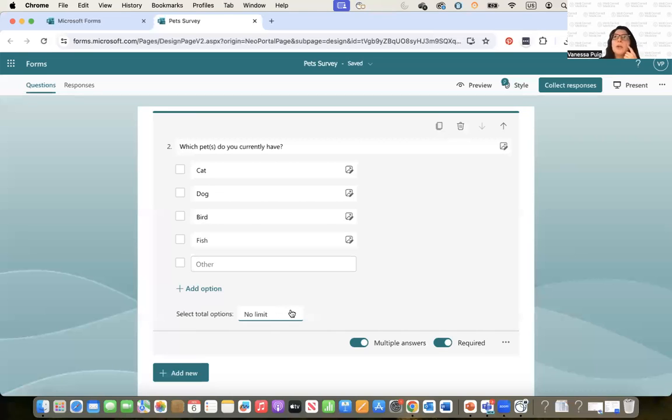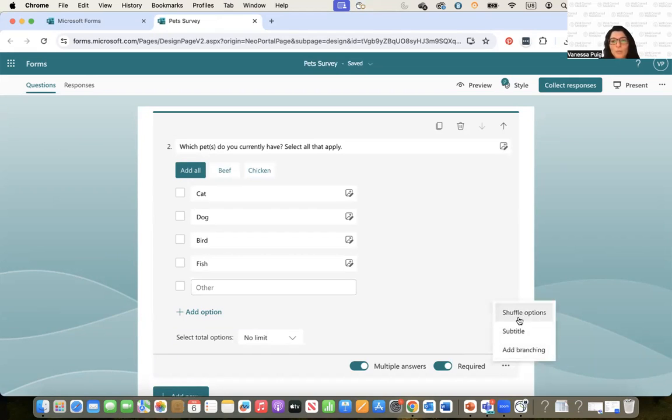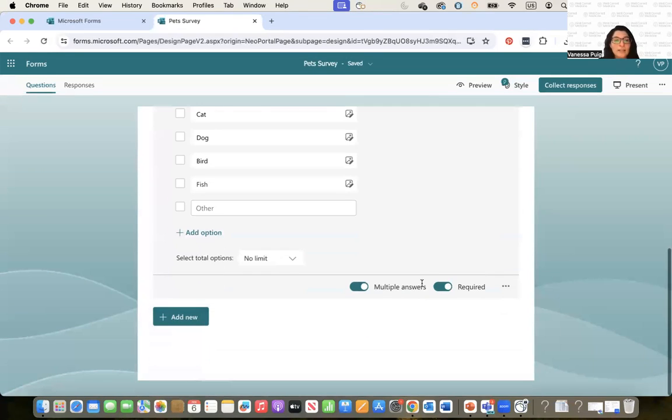But if you wanted to have a question type where you ask somebody to maybe select their top 3 answers, for example, you can place a limit on that right here in this drop down. I would recommend that anytime somebody can select more than one option, to make that very clear in the question with something like select all that apply. It's just so it's obvious. Not everybody realizes that the check marks mean you can select more than one option. So just make it easy for everybody. And if I click here, you'll see that I've got the same options here. I'll get into branching at the very end.